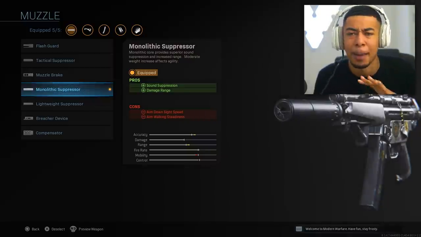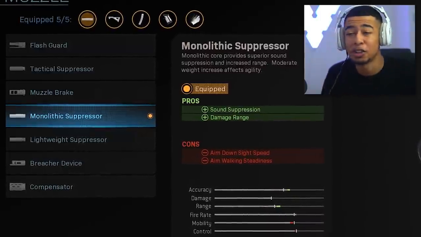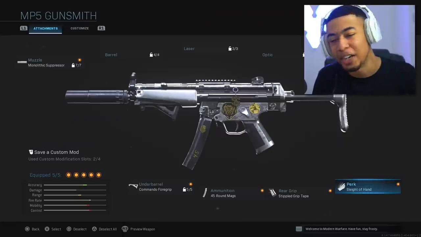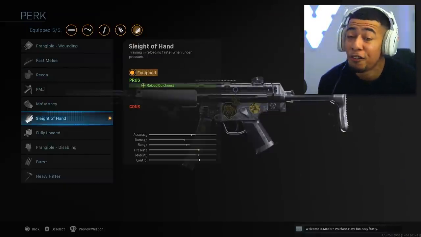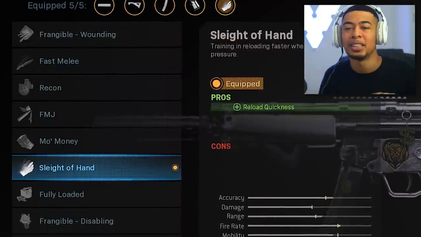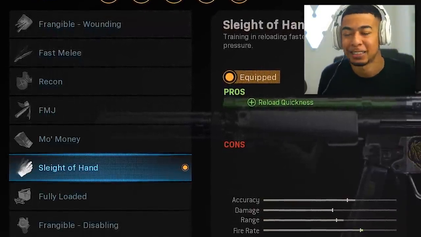I usually use this on most of my weapons because this might be the best attachment ever, just because, obviously, you suppress, but it also increases the damage at the same time, which is a little bit mad, to be fair. Then I've got Sleight of Hand just because I like to rush with this weapon, man. So if I can get into gunfights any quicker, I like to rock this just so I can reload. In pressure situations, if I'm in there, spawn or something like that, I need to make sure that I can get as many bullets as fast as possible. Do you know what I mean?